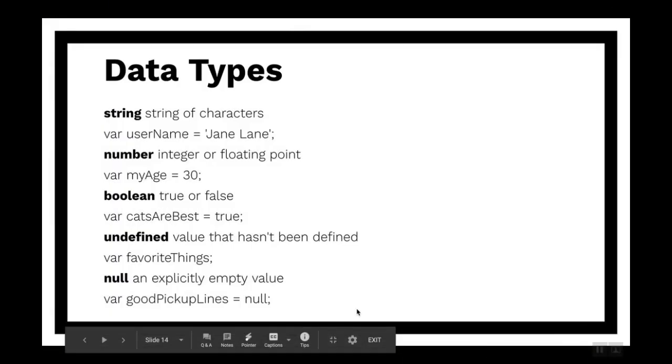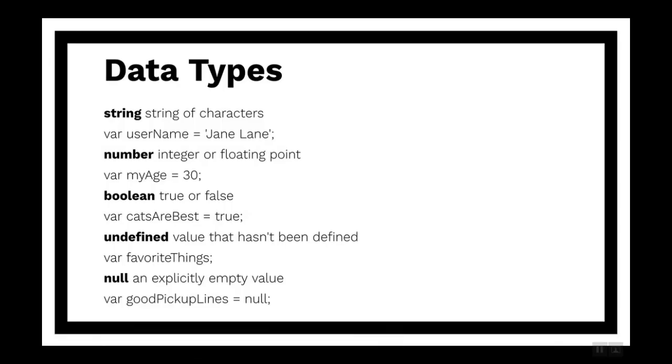Okay, moving ahead. So these are the data types that you need to be aware of. So first one is obviously the string. So in our case of Apple and MacBook, MacBook is a string. Number is, again, any number. It can be an integer, it can be a floating point. Boolean is of course true or false. Undefined is something that is not defined. It's usually a garbage number or a garbage value. And null is simply something that is empty. Okay, let's move ahead.